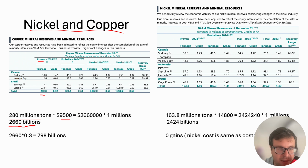Correct me if I'm wrong, but I even took only a 30% margin, even though they have more than 50%, and I still get like 780 billion. That's like easily 15 times their market cap, which I think is huge. So I don't know if people look at it literally as iron ore when you buy the company, but actually they're saving a lot of copper, which could make them really rich in the future if copper continues to rise, because the price of copper has been rising a lot recently.